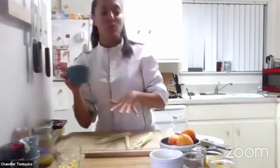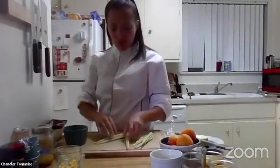I don't think I would do this with red meat just because it would take too long to cook, especially if you're grilling. If you were baking it, then that's okay. But it does work well with chicken and pork. You just want to cut smaller quantities. And the whole concept of doing this is based on a French technique called a papillote, where they take a parchment paper and basically create an envelope that's sealed and puffs up and has all these flavors in there.